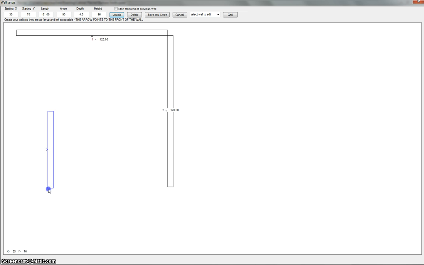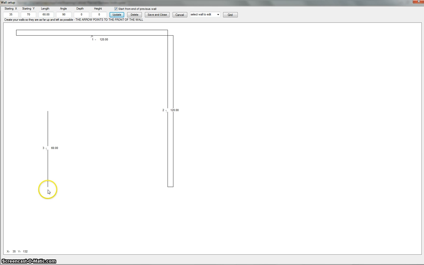And let's say it's a 6-foot long or a 5-foot long island, which would be 60 inches. What we do here is, since this is 96 inches tall and 4.5 inches wide, we really don't want a wall like that in our kitchen. So we put 0 and 0 and update. Now this wall is technically on the floor, but we can now build cabinets on the front of it.